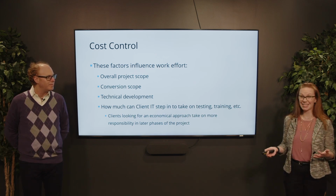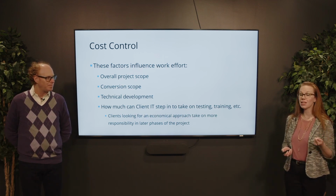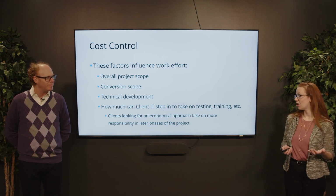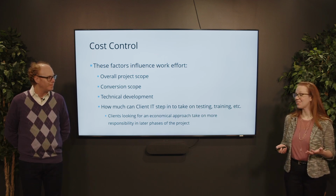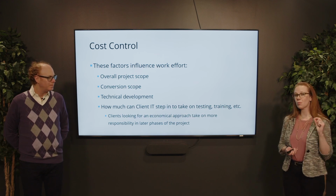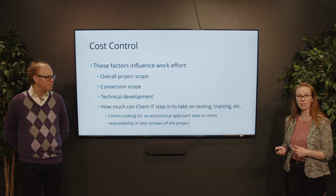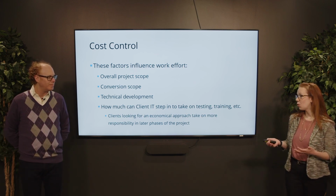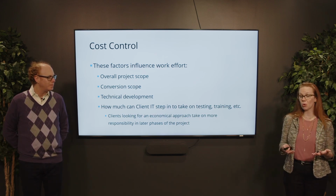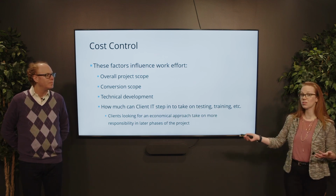I'm not going to pretend like this is an easy thing to do, and there is absolutely value to a client's internal team owning development tasks and being the lead on some of those items. I'm more just calling it out to say that this is a discussion worth having with your partner early on in the implementation. Where is it the most strategic for that technical team to be putting their focus at these given phases? And where can it be augmented with additional resources to support this very crucial development effort? The better we do early on planning for that, the better impact it's going to have on cost over the course of the entire project.